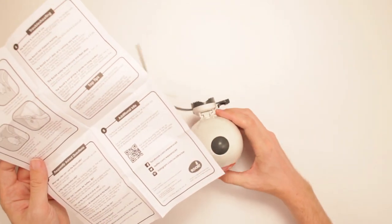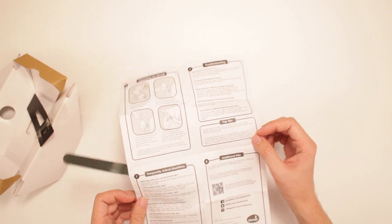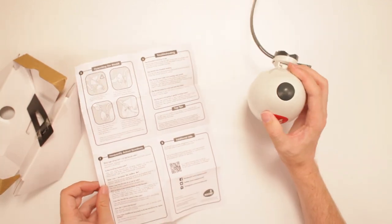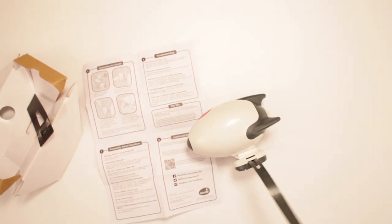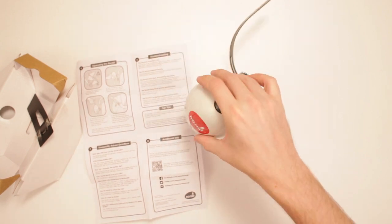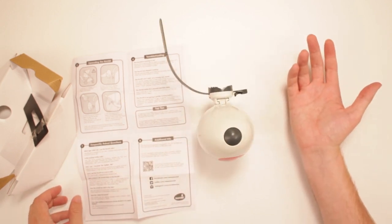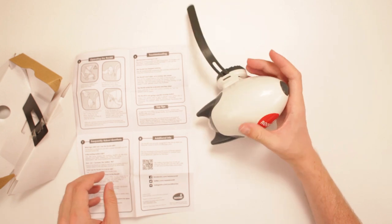And they got frequently asked questions. Let's just set this on here while we read this. It's difficult to read. Can I use the Rockit on a cot or crib? No, the Rockit is designed for strollers only. Can the Rockit be used in the rain? Yes, the Rockit is showerproof. Can I clean the Rockit? The Rockit can be surface cleaned with a damp cloth. Do not submerge in water. Will the Rockit knock my teeth out if I put it in my mouth? Probably. That was me just freestyling right there. The Rockit is suitable for use of children from birth up until around 3 years old. 4 year old? Drive them mad. Drive them into a loony bin at will.